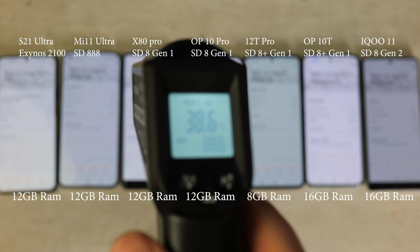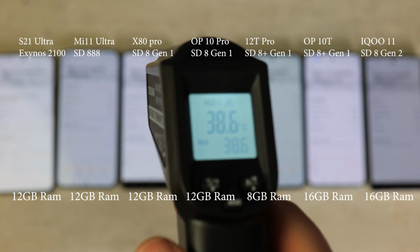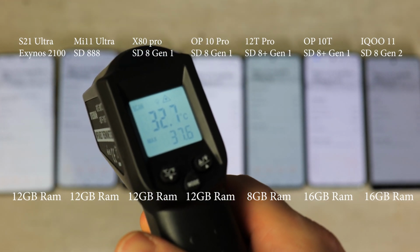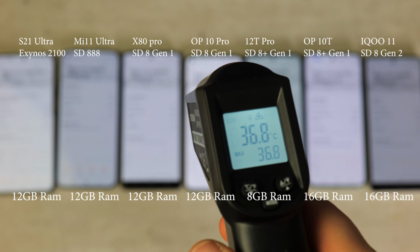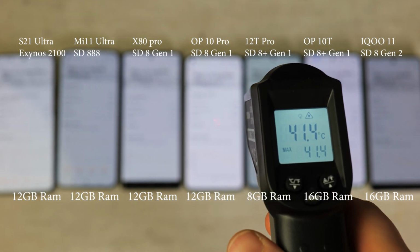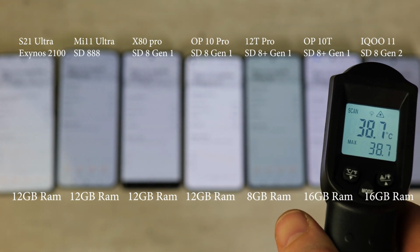So we finally finished the test itself. It's a 20 loop of this 3D rendering of an animation that is going on. This takes quite a bit out of your phone, and you have to take that into consideration when talking about phone tests like this. I don't feel like they're the best reference when it comes to how they perform overall. It's more of an indication on how much stress they can take, not the best indication of day-to-day life performance.